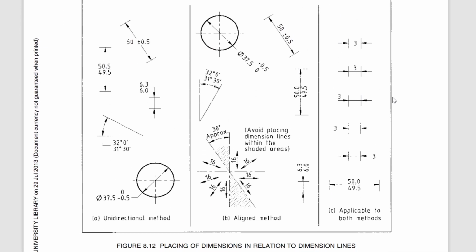Here's how we dimension. So some of the dimensioning standards I mentioned before. Here's how we show our tolerances. So that HSC question we saw before, we write the tolerance all in one line, is the way that we draw the tolerance. Okay, so that's the correct way to draw the tolerance.